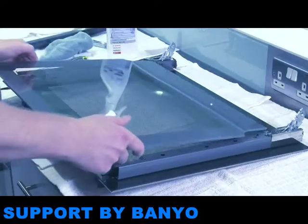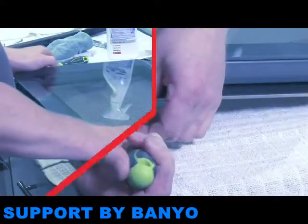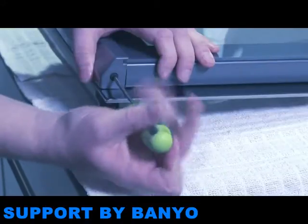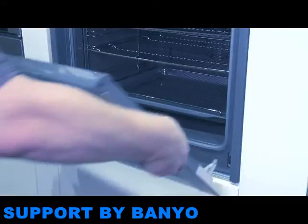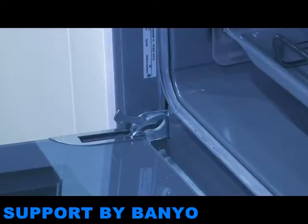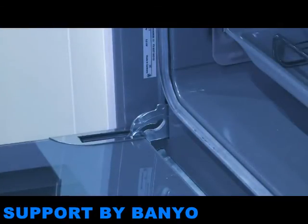When replacing the glass, ensure that it's securely in place, checking that all screws and the cover are in position and tightened as before. To reattach the door, ensure you hold it carefully and make sure the hinges are not snapped shut. Be careful not to put your hands near the hinges. Ensure that the hinges are inserted into the opening as you replace the door and the notches are engaged. Close the locking levers and shut the door.